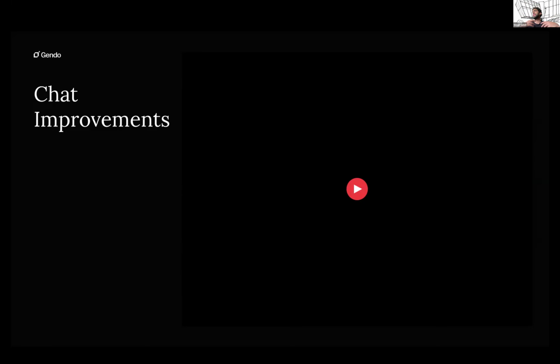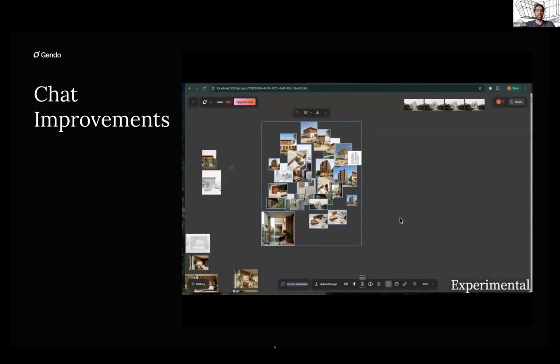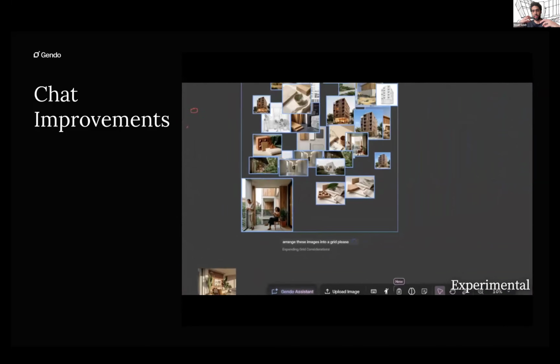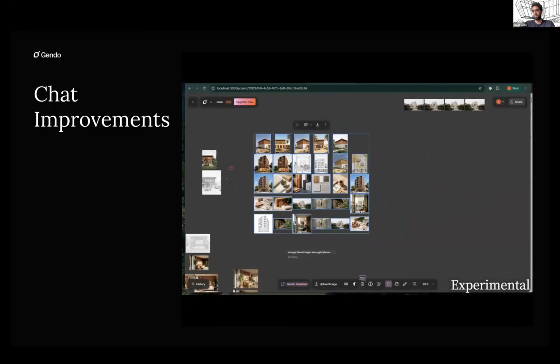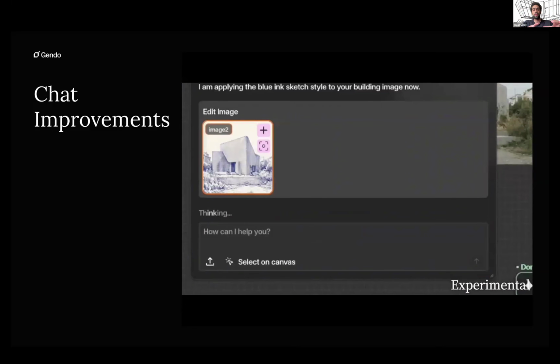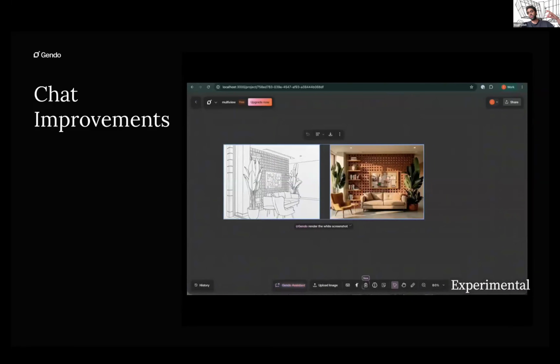Other really important things it can do are the way it references images and styles. As you saw in the little snippet video here, inside the prompt, there is a light version of it inside the canvas that is able to execute things for you on the fly. This is a very simple example of reordering things, but also inside the chat itself, you're able to reference memories and styles that you have saved as an organization.